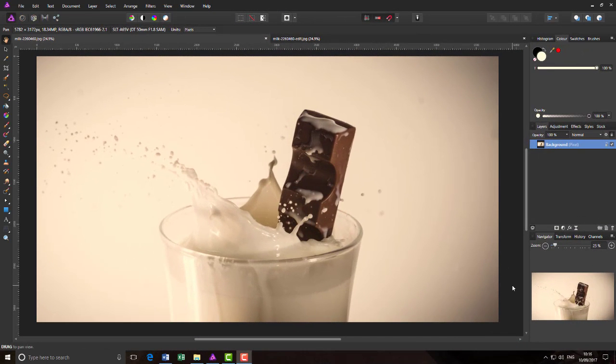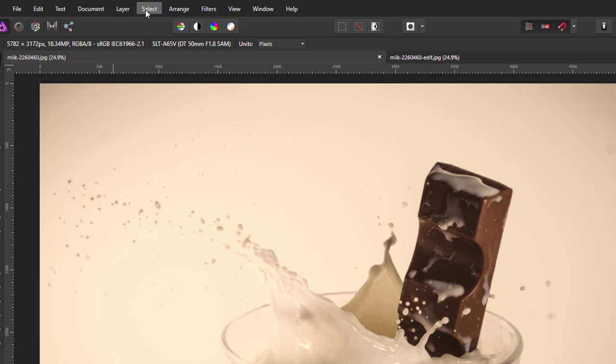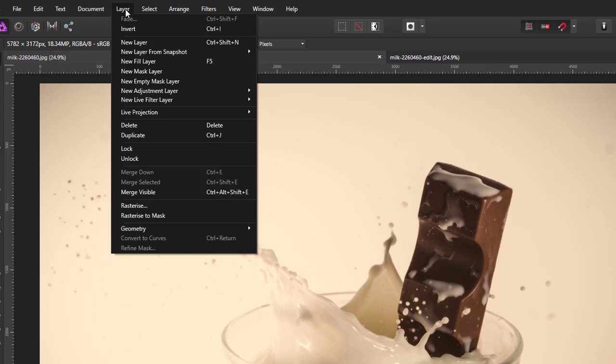Now, before we start to edit this image, I just want to go over how to add a layer to your project. There are a number of ways, and I just want to show you how to add layers before we actually use these layers. The first way is via the menus that run along the top of the screen up here, and we want the layer menu, and if you click on that, you have these various options where you can add new layers.